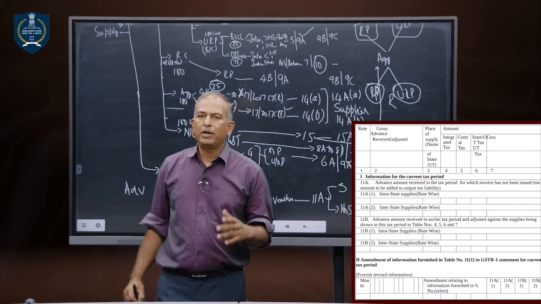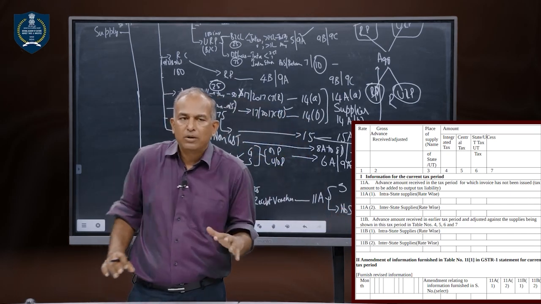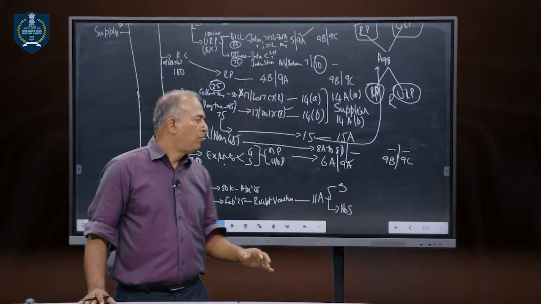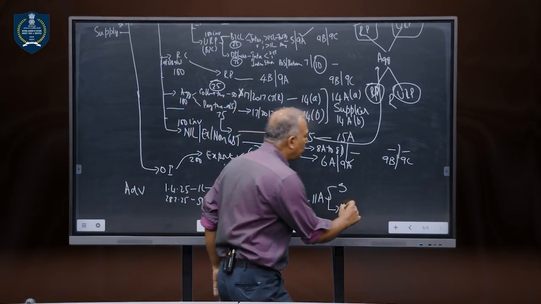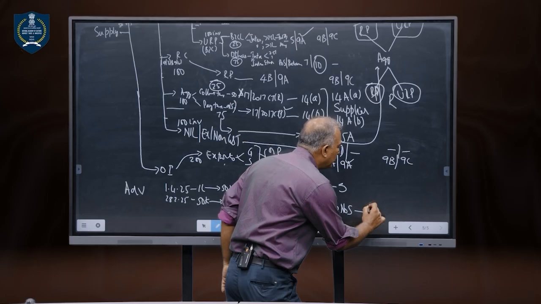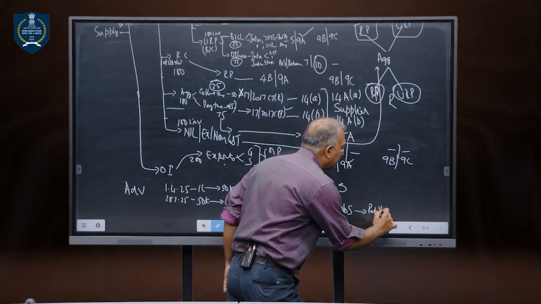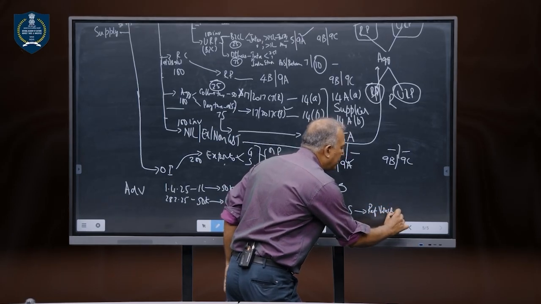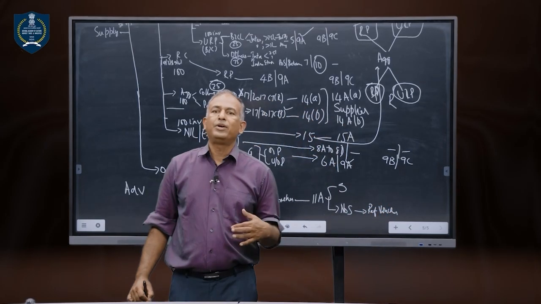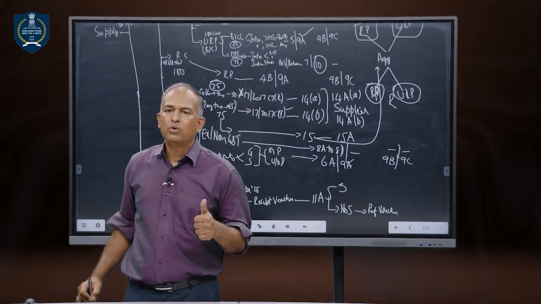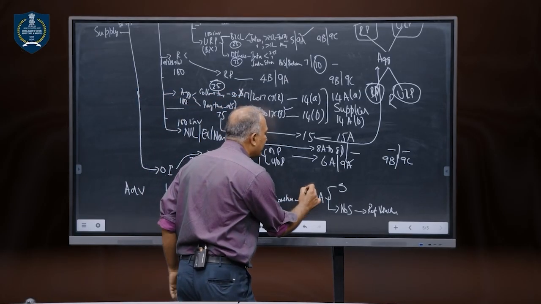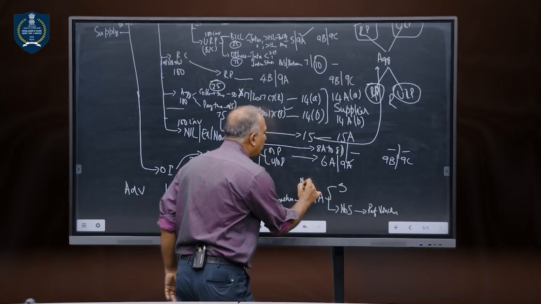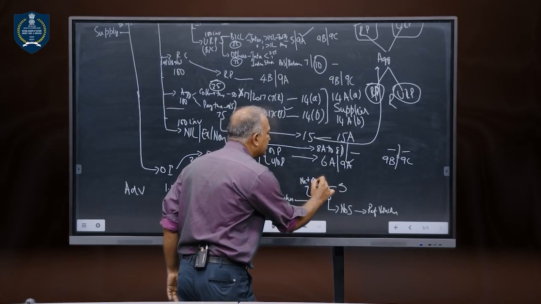There could be a supply or there may not be a supply. Now, when there is no supply happening, I told you that what needs to be issued is a refund voucher. That is, Rajesh issues a refund voucher. Now, this is what I want you to remember. When reflecting in table 11A, it is net of refund vouchers.